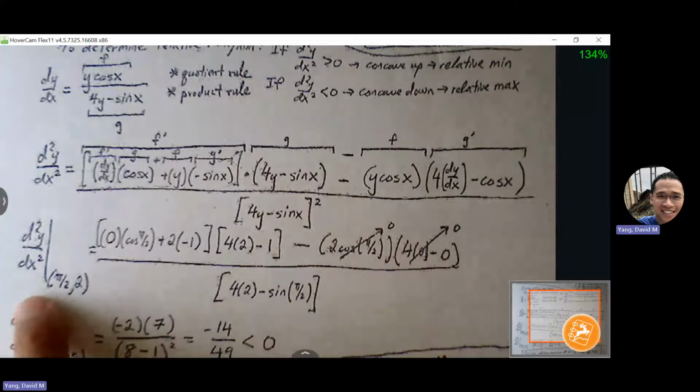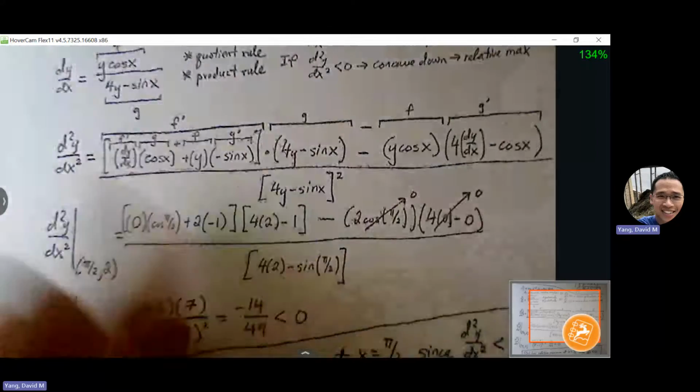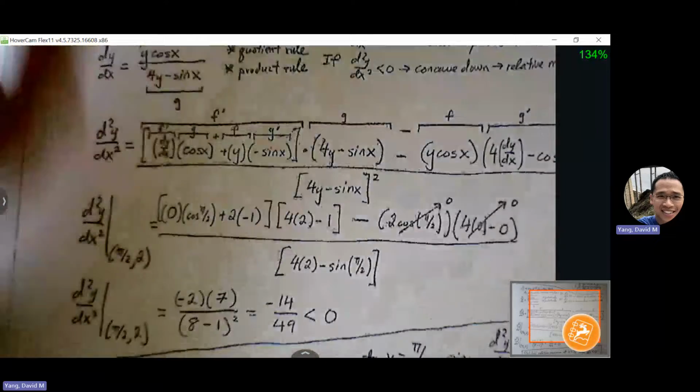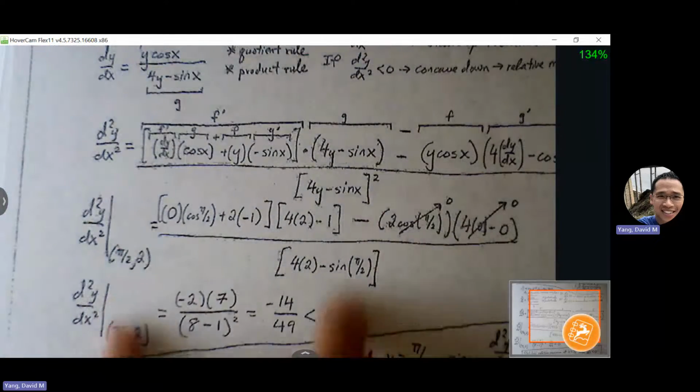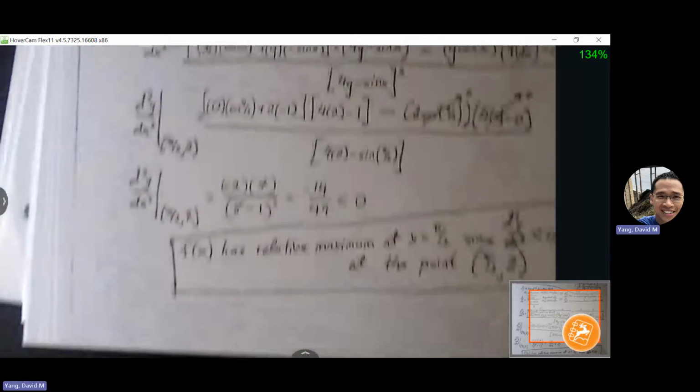So we go through the whole f prime, which requires a product rule inside of it. And then after that, we plug in our ordered pair that we've gathered to determine if it's positive or negative. So this is an important thing here. If we can determine that a second derivative value is negative, that means my graph is what? Concave down. If my graph is concave down, then there must be a relative what at that slope 0?